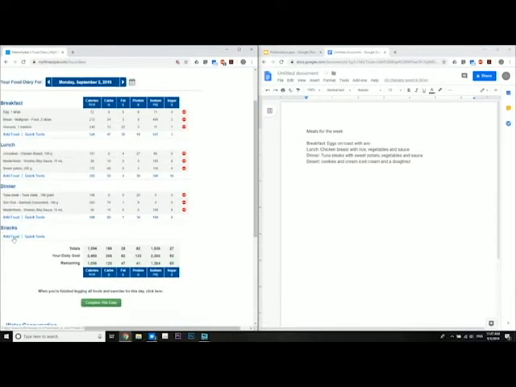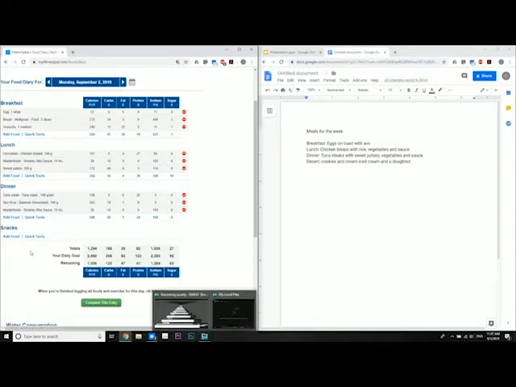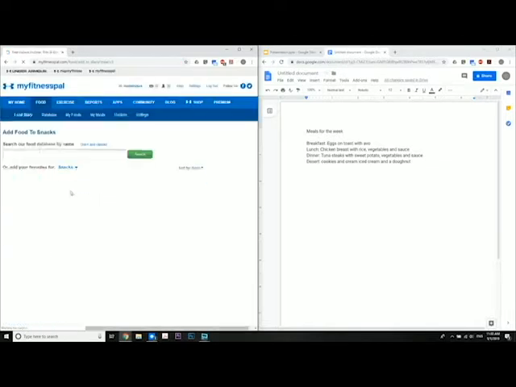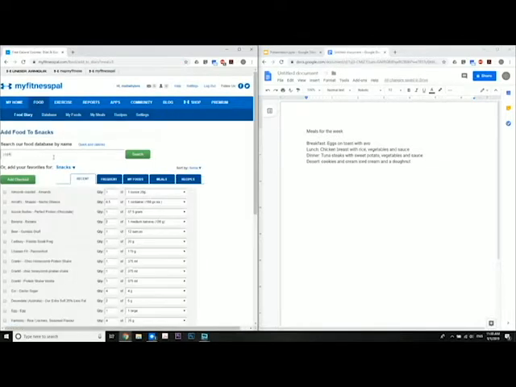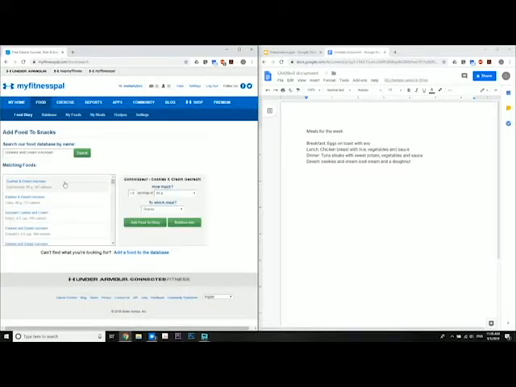And then my naughty dessert, so I love cookies and cream. So cookies and cream ice cream, connoisseur if it comes up. Cookies and cream ice cream. Bam.